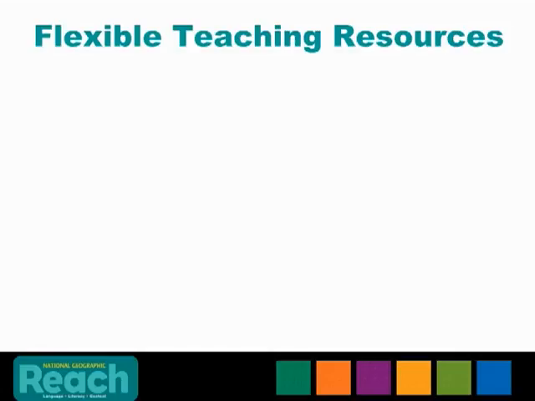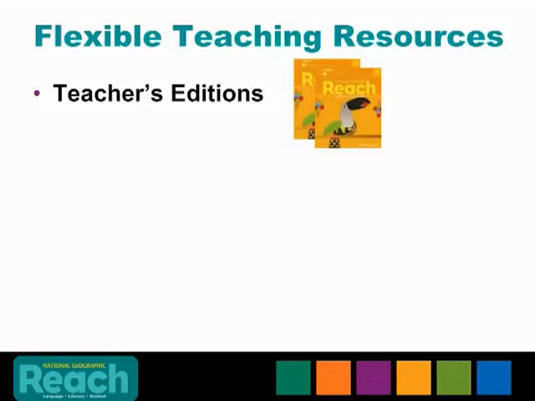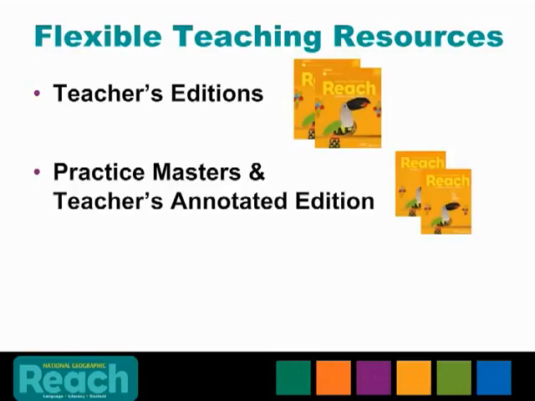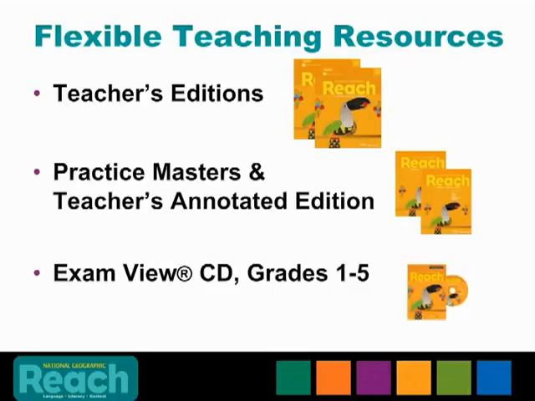Now, let's move on to the flexible teaching resources that each teacher will receive. The Teacher's Edition is your complete resource for planning instruction and assessment. Both volumes 1 and 2 are also available online on MyNG Connect. The Reach Practice Masters are available as Blackline Masters so you can copy whatever you need for instruction. An annotated edition provides answers and models of student responses.